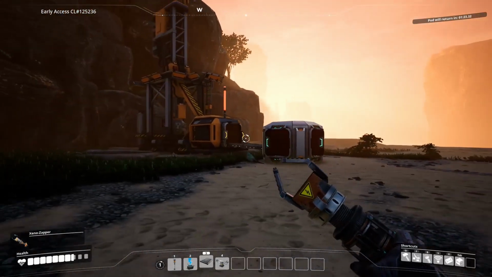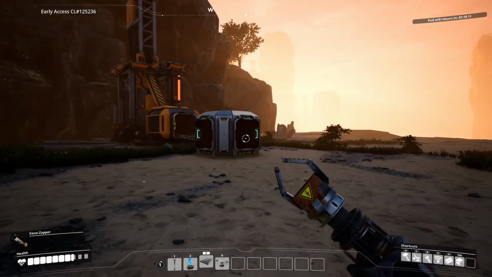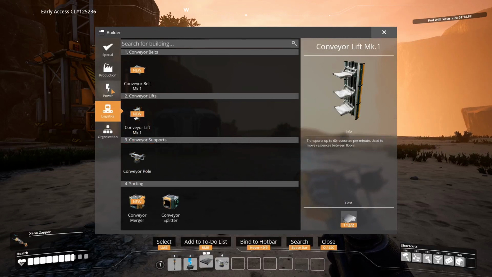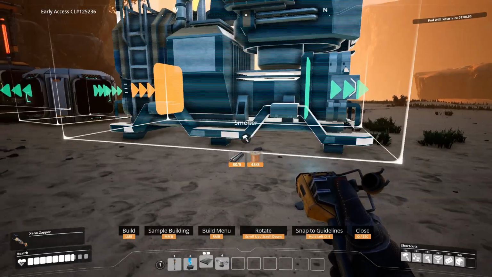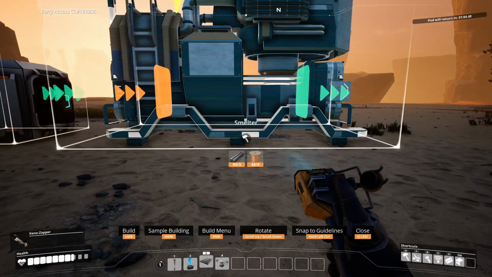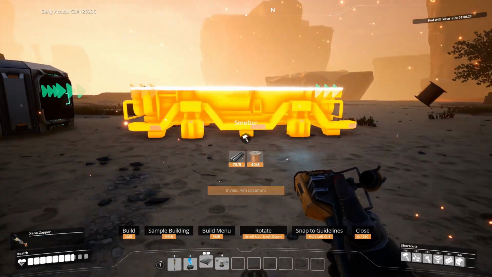That's what I found is optimal for iron and copper anyways. So we're going to do that. We're going to make 3 smelters, which is also under production. And we should have all the stuff we need for that. I don't think that's quite straight. Nope, there we go. So first one we're going to have just straight out in front.